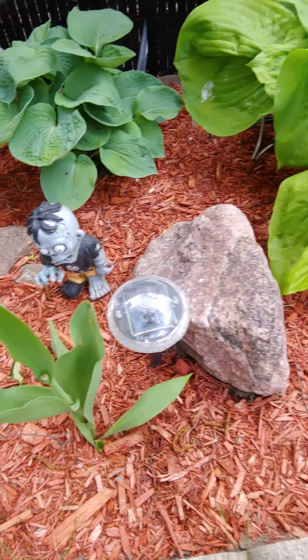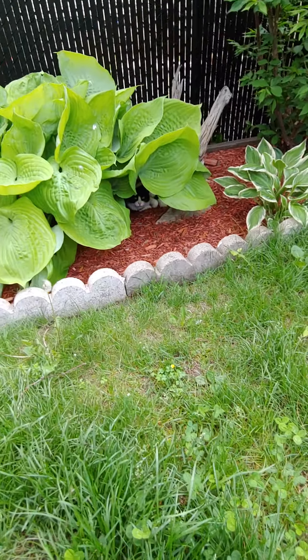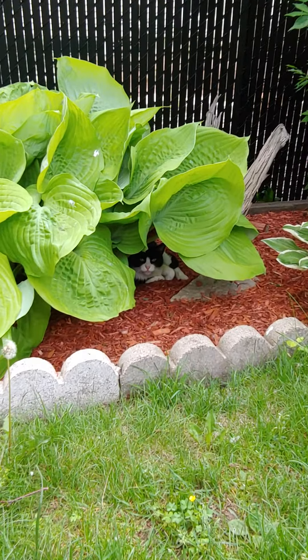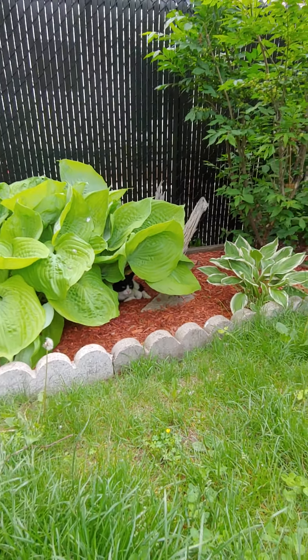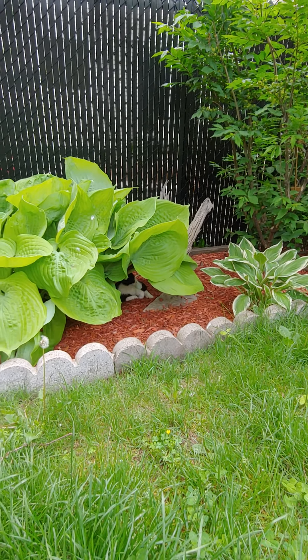I accidentally stepped on it, but it's really cute. And there's our little friend Tuxie — he's hissing at me because I'm too close to him. He likes to sleep there; he took chicken out of my hand yesterday though. Anyway, miss you guys, dragons — hope to see y'all soon!